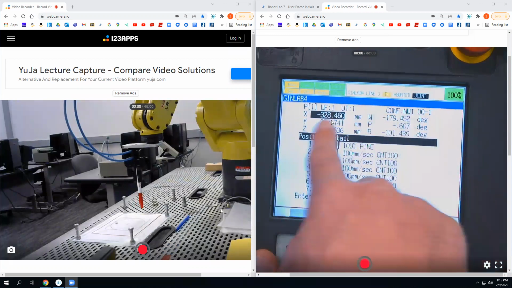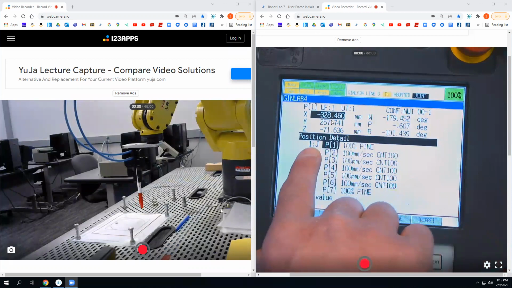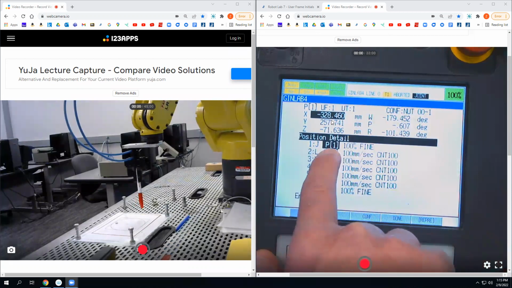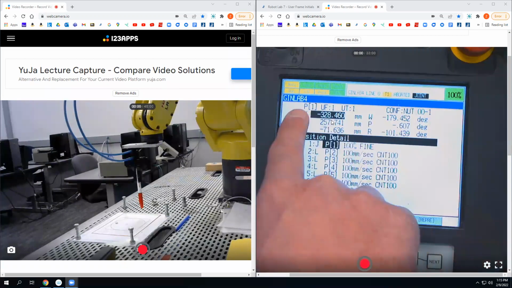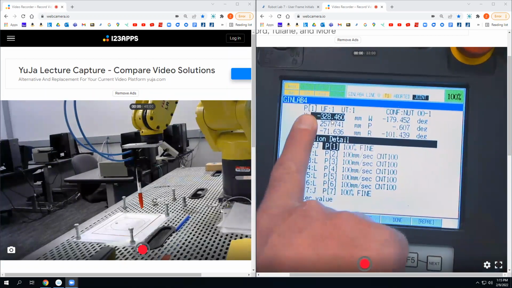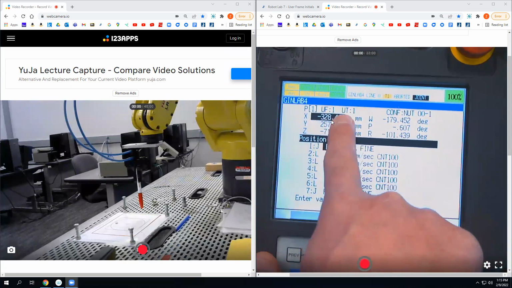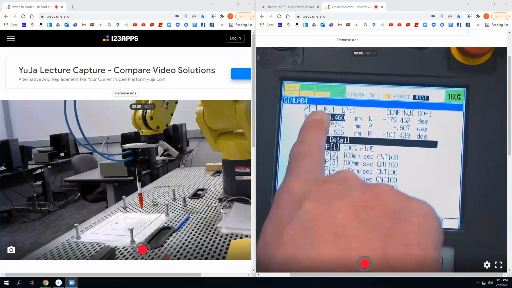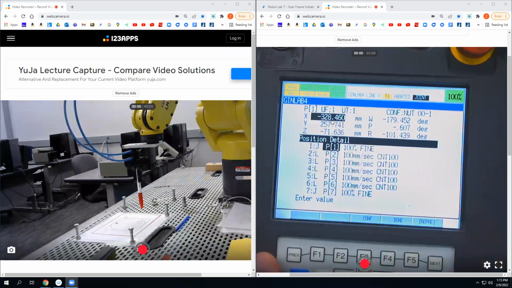They're not changing as I jog it. So anyway, that's line 1, position 1, position detail, and these are all the coordinates. But you see up here at the top, it says UF and UT, that's user frame 1 and user tool 1. So today we're going to talk about user frames, and then next time we'll talk about tool frames.